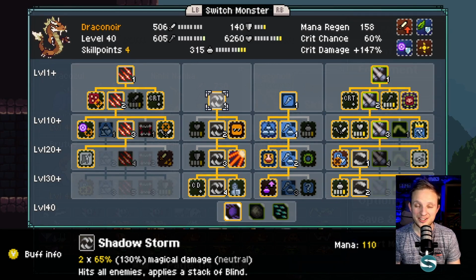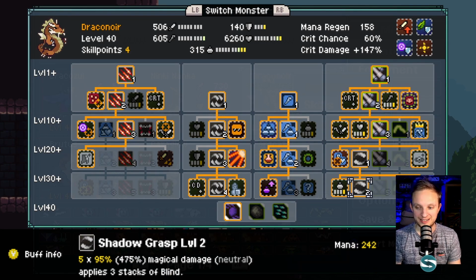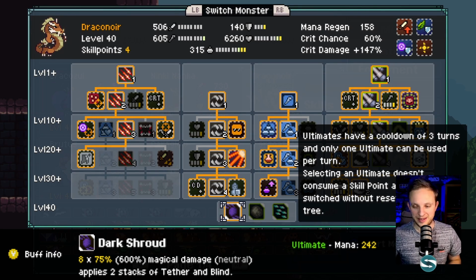This guy's damage is also going to be all about applying stacks of blind. So we're going to take Shadow Storm in the second tree. We're going to take Shadow Grasp in the 4th tree for the individuals. And we're going to take the Dark Shroud Ultimate. So we're applying as many stacks of blind as we possibly can. And chances are by the time we get there, any retort, we're not going to take much damage because there's going to be so many misses.